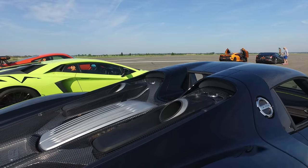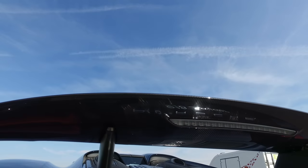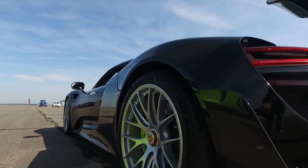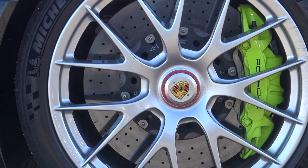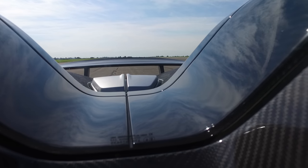Let's talk about it as a road car, because it's a road car, and Porsche have engineered it. The Carrera GT was a different situation, really. It wasn't really designed as a road car, and it's much less forgiving. This is a phenomenal road car in the sense that there's a lot of mechanical grip, and mechanical grip is really what you need on the road. Absolutely. There's aero grip, which is great on a circuit and for race cars, but predominantly mechanical grip is what the Porsche engineers have decided is the key factor.